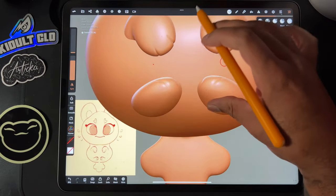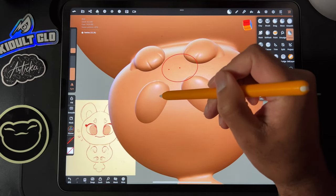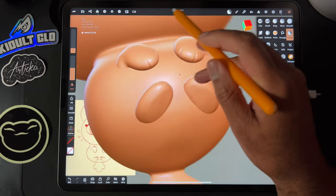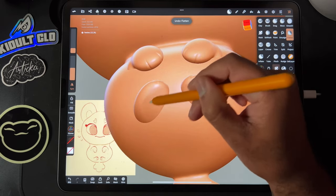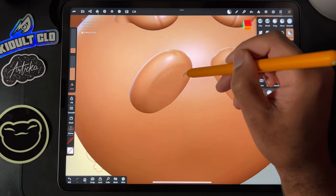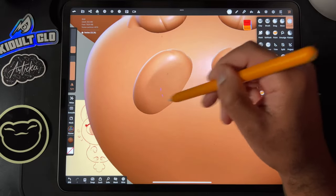sort of like that. And since I actually did it that way, we might be able to flatten this part out a bit. So let's take the flatten tool. Sorry, I'm just kind of having fun now. Let's flatten this out a bit. So we just want to flatten out the bottom of this. I actually really like this ridge here, so I'm making sure not to get rid of it. So this will kind of show us the underside of his little legs by flattening. So we'll flatten that out a little bit. We'll smooth it a little bit to make sure it's clean.